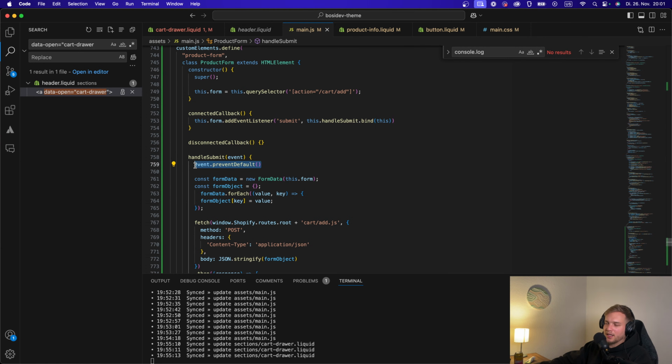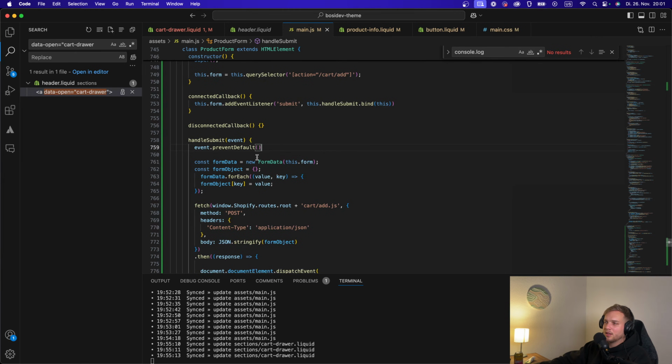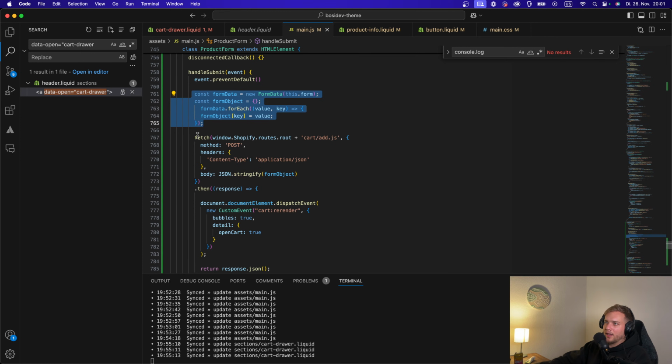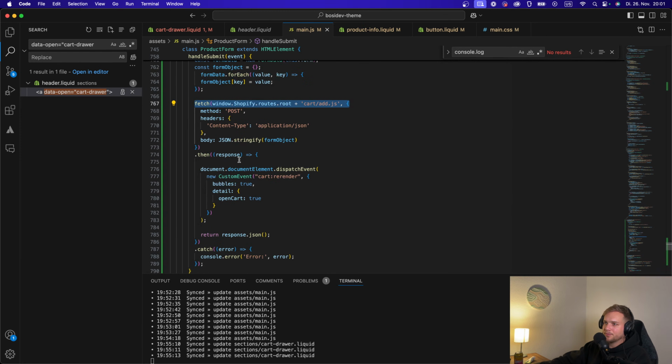So no redirect to the cart happens, which is fine because we don't want it. Then I take everything from the form and add it myself via the cart add.js API. After adding it, I send a custom event called cart re-render.